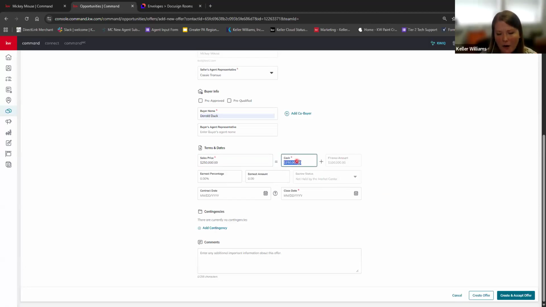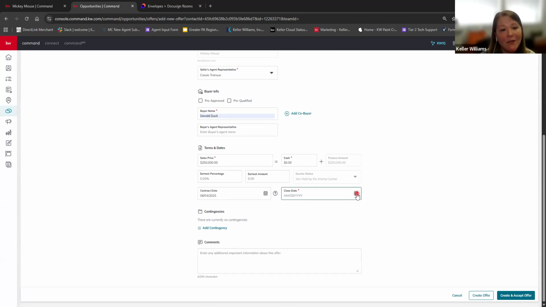But let's say they didn't pay cash for anything, they financed everything. You can put 0 in the cash field because see, it's required. So if you try and proceed and you don't put anything in, it's going to give you an error message. So make sure you're putting 0 in there and then put the full sales price. The earnest percentage, the earnest amount, and the contract date are not required. I would put in the contract date because when you get to the next screen, it's going to require that you put it in. Why it's not required at this point? No explanation for that. Sorry, guys, but we're going to plug it in.